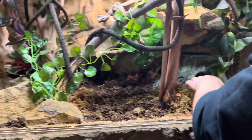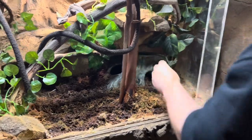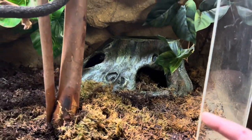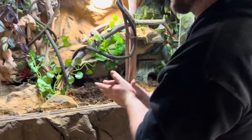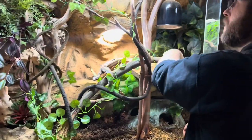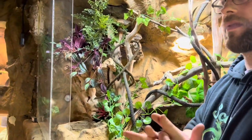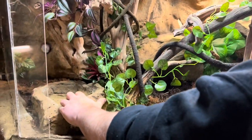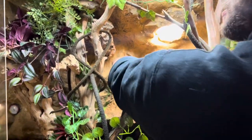I'm actually considering putting a heat mat underneath this little stump. The reason is I'm hoping that they lay their eggs inside that stump, which is something easy and accessible for us. Otherwise, lots of cool vines, lots of things for them to sit and bask on in multiple different areas — because we have three lizards, I want to make sure they don't compete for any resource at all. Here is going to be their nice water dish, and I'll probably add another water dish just inside the wall closer to where they are.